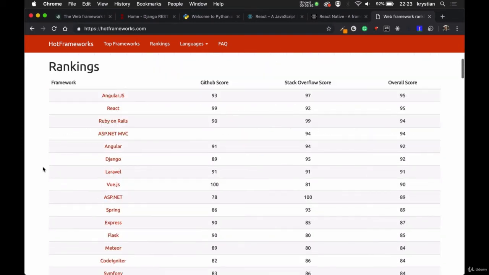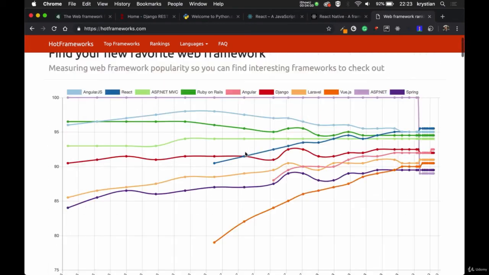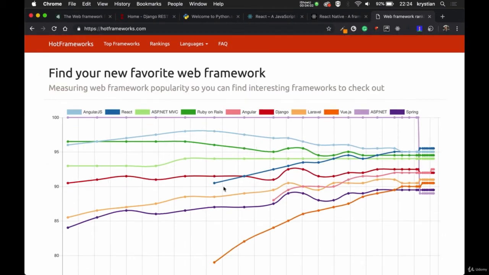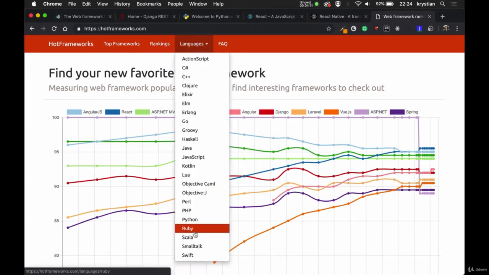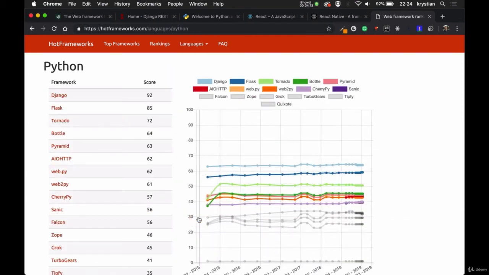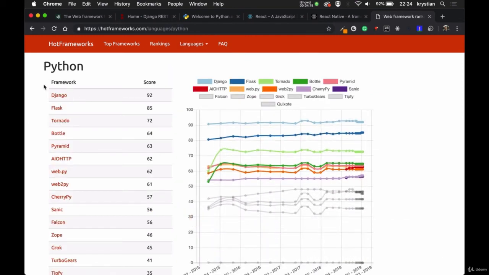So you can see here we have React in second place, and then we have Django in sixth place at the moment. Knowing that, you know that these frameworks are probably not going anywhere soon, so they will stay and be very stable. If we pick a specific language, like Python here, you can see Django is the overall winner with a score of 92.